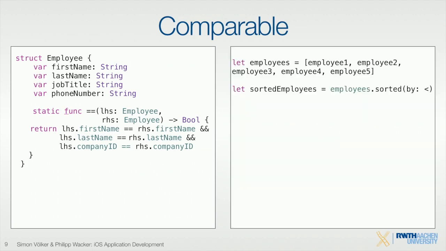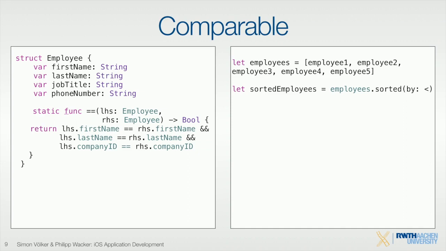What did I have here? Oh yeah, comparables. You can actually then also define, okay, I want to sort them in a certain way. I want to have an order of them. Usually for classes this doesn't really work, because how should the system know how the order should be? In which order should it be ordered: by first name, by last name, by ID, by anything else? So the system cannot actually apply that.